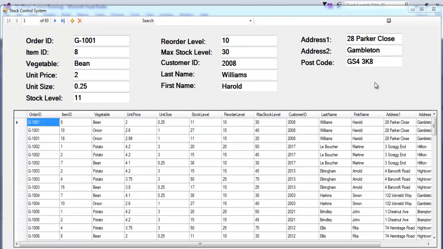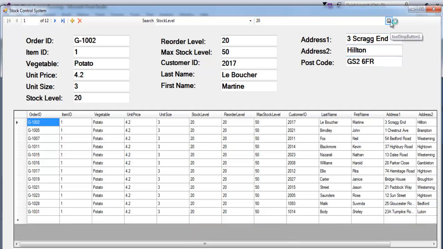Okay guys, this is how the stock exchange looks now. So if I click on that, or stock control, I can always search like you guys have seen earlier on. So let's go for 20 there and there, and those are the stock with 20 input right there. So with that guys, I'm gonna call it the end of this program.